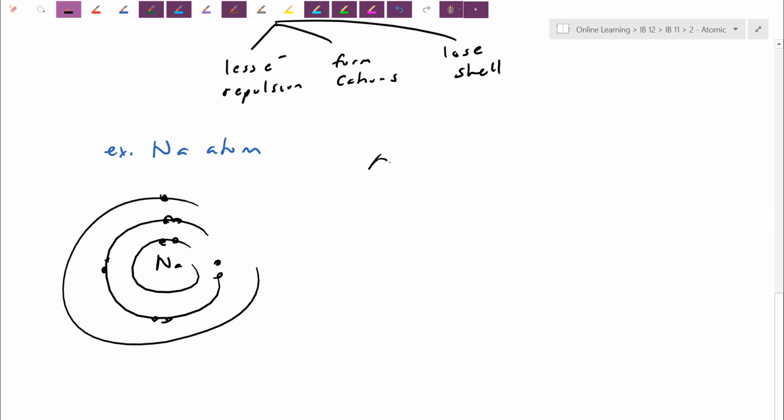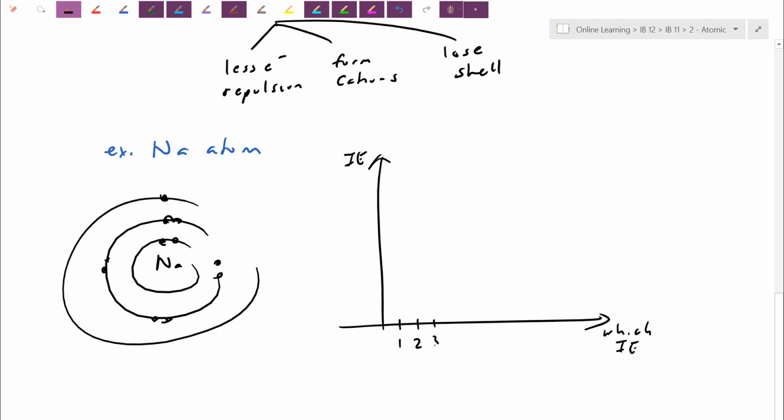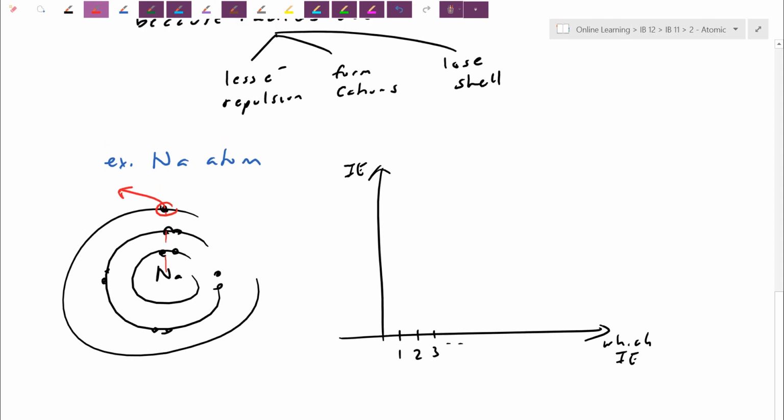What I'm going to plot for you graphically, this is done experimentally, is the ionization energy. And I'm going to plot it against which ionization I'm doing. So as I go across, it's going to be first time I come for the first electron, second, third, and going on from there. As we consider doing this experiment, you come in for the first electron, you grab the outermost electron. This one here is the one that's furthest away from the core. This one here is going to be relatively easy to pull off.